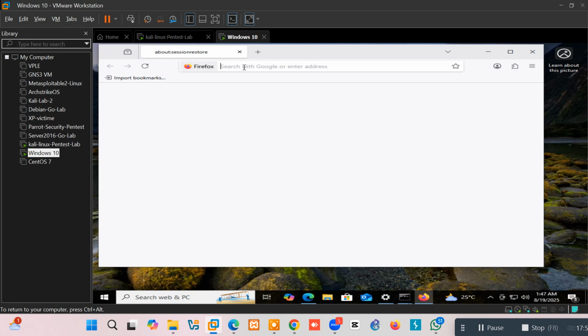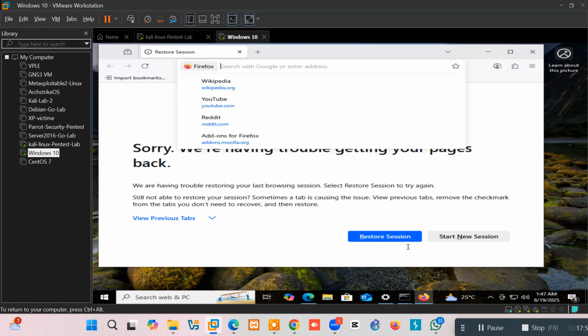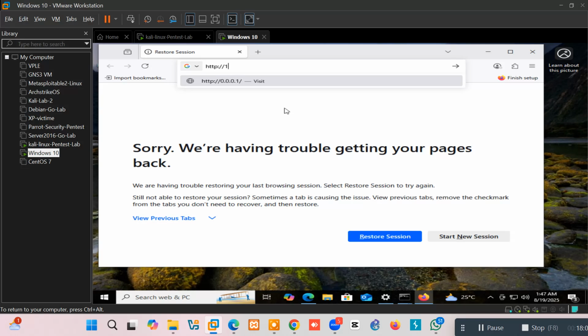I want to use a different device so you can see how the attack works. So here we have HTTP, 192.168, this is the Kali's IP, and then slash the name is test.html.